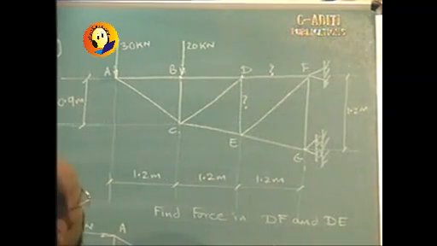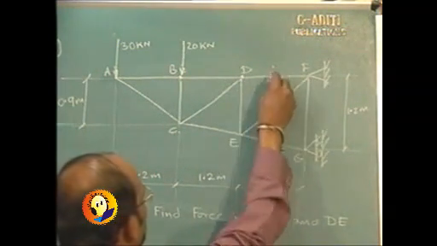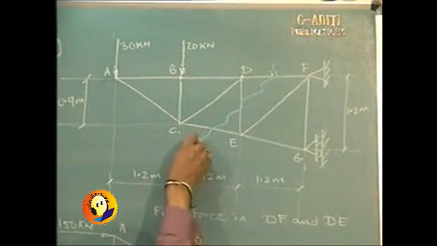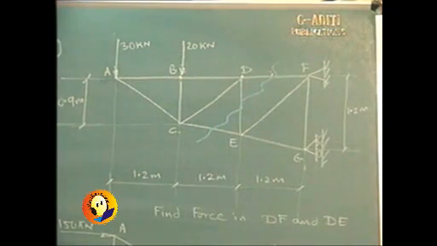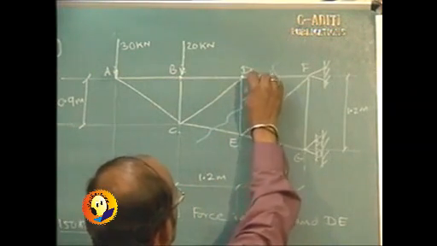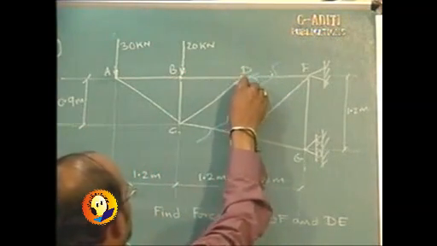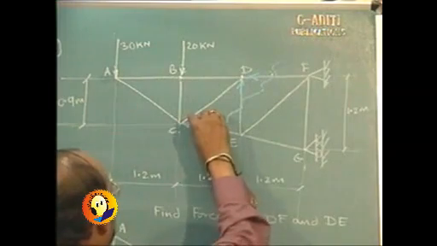Now to solve this particular problem, we will be taking a section. Obviously the section should be drawn in such a way that it should be cutting only 3 members, and we will plan to have the section in this manner. This is how the truss is to be cut. Our earlier assumption is that all the members are in compression. So the 3 forces which will get exposed, this first, second, third, I am showing them on one side.